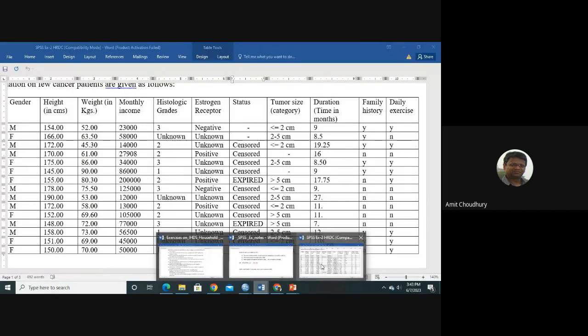Firstly, make a plan. How are you going to enter data? Are you going to write censored, expired, or something like that? And remember, two of those are blanks. Blank meaning that data we don't have, for various reasons. It could be that data was collected and was lost, or the data collector forgot to tick the required box for those two respondents in the questionnaire. Many things can happen, doesn't matter. So quickly, what would be the plan? Will you make a plan similar to gender? In which case, what should be my coding strategy?